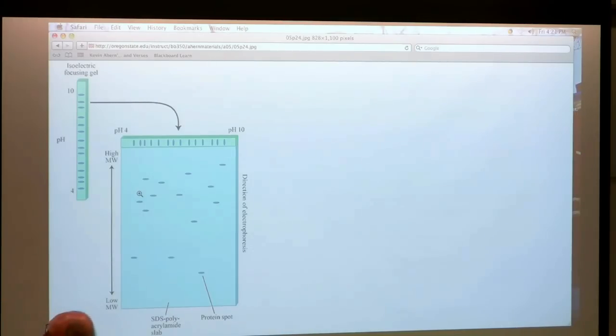They've already been separated on the basis of size. Now we're going to apply a negative electrode, and we're going to apply SDS to them, so now they all get uniformly negatively charged, even if they weren't before. And we run. So on this next time we run it, they separate on the basis of their size. We've just done 2 dimensions of separation. It's called 2D gel electrophoresis. Now you'll see the power of this in just a second.